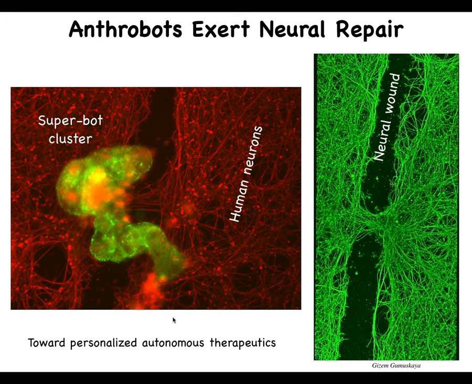So we think this is the beginnings of these kinds of autonomous therapeutics, which, by the way, are way smarter than anything we can build today. They have 1 billion years of living inside a body. They already know what inflammation is, what cancer is, what stress is like, and so on. So I think the sky is kind of the limit in learning to use these things for therapies.